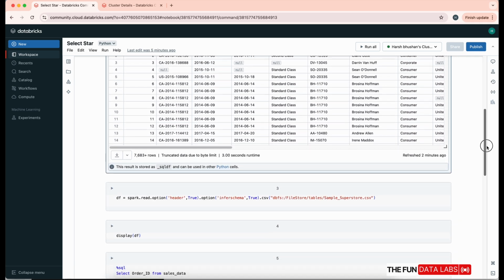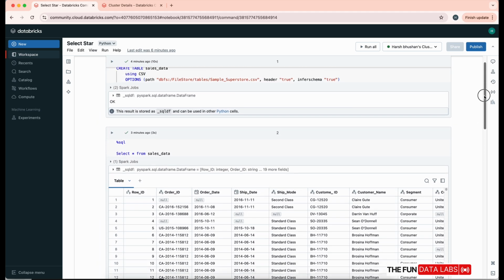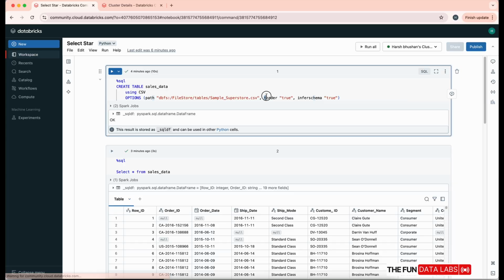As you can see, we have a Spark implicit object. Using that, I want to read a CSV file. So I'm using the read object from the Spark object, which will read the CSV file from the path provided here. As you can see, we have a few options available. Option 1 is header equals true, and another option is inferSchema as true. We are also providing the same two options in the create table statement. So as you can see over here, we have the same kind of options available.